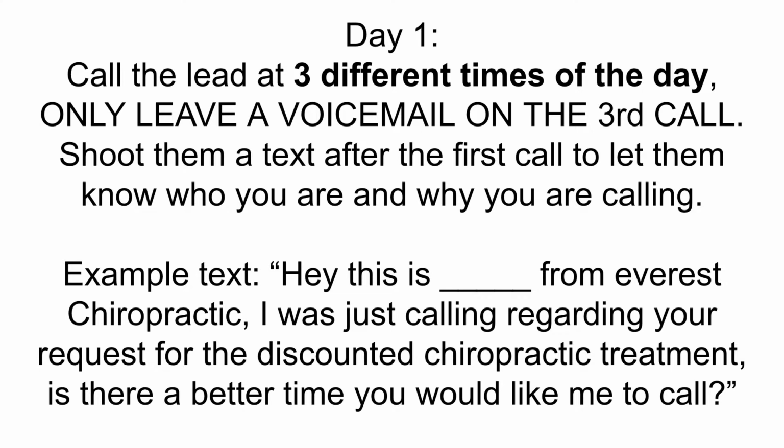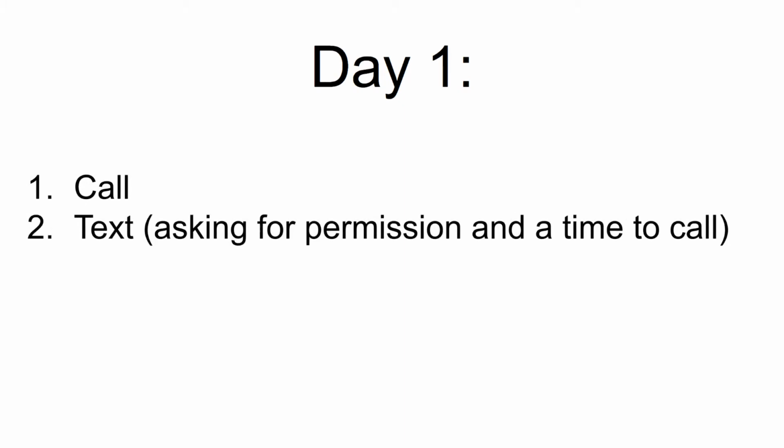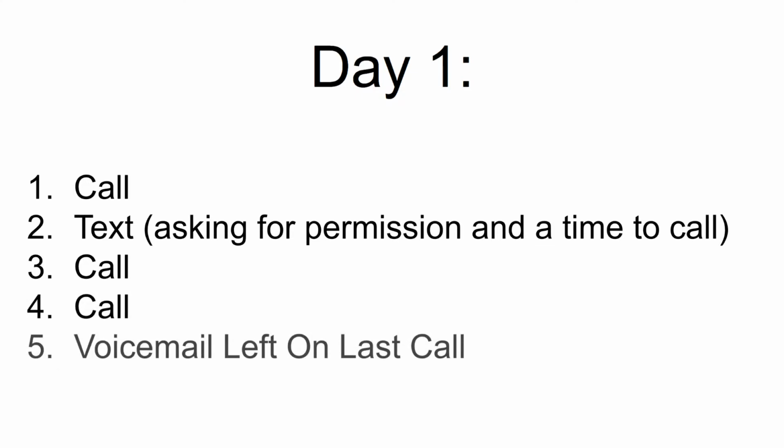Now, some of them will respond to this and some of them won't. If they don't, then call them 2 more times that day. It's extremely important to try calling them as many times as possible that first day, because that first day is when you'll stand the highest chance of actually reaching them. So as far as day one, this is how it's laid out. Call, text, asking permission for a better time to call. If they don't respond to that, then call again and call one more time. And after the very last call, leave a voicemail.